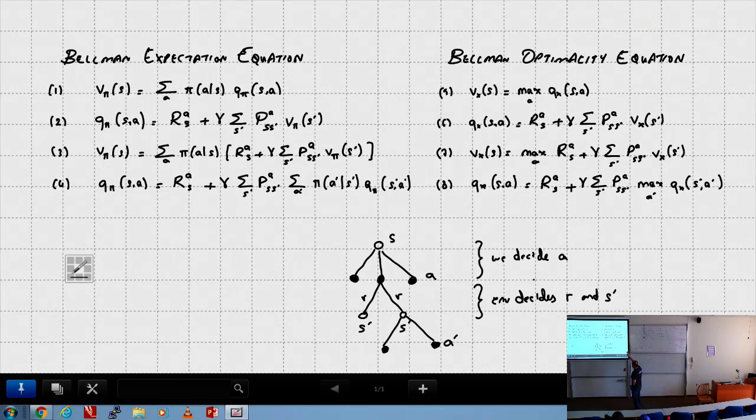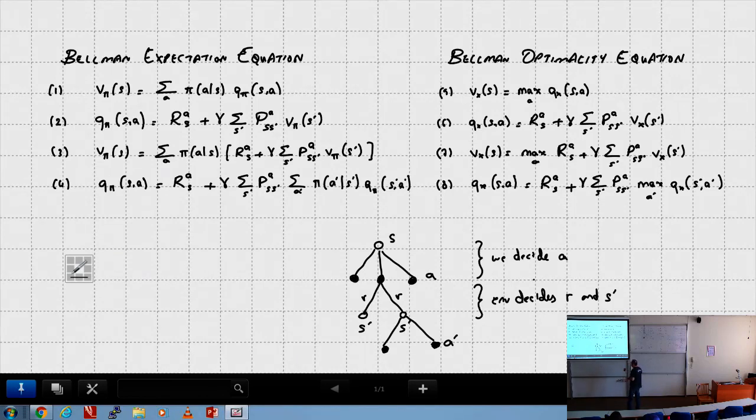So why is that a sum and not a max in equation 6? Since I'm trying to maximize everything, why am I not taking a max? We know the action. Right, we know the action. But why is there a sum over S prime rather than a max over S prime? The environment decides where you will end up. That's right. So we can't maximize the environment's responses to us, right? So we don't know what the environment is going to do. The environment is flipping a coin and throwing us to a random S prime, and we have no control over that. So we keep that as a sum. That's an expectation to represent the expectation over the environment's uncertainty. Okay? But we can do a max in our actions because we get to choose the actions.